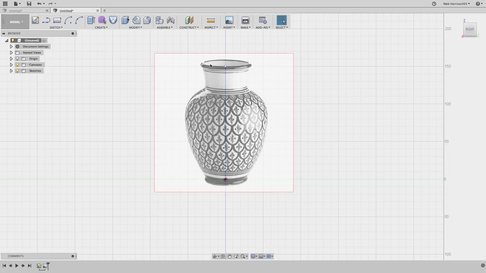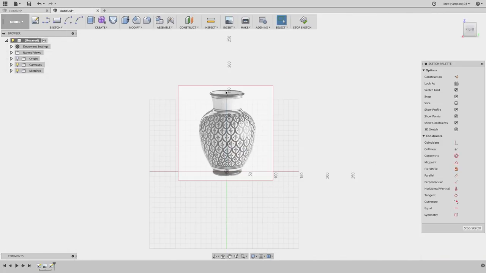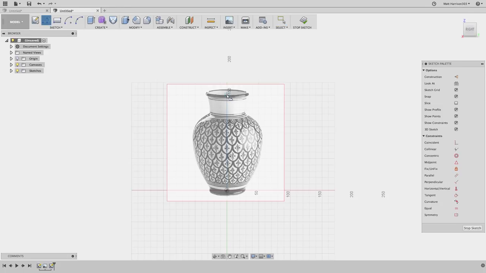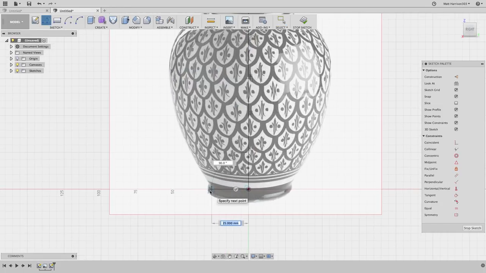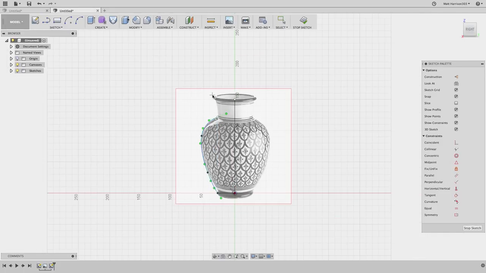So now we can create another sketch and just trace the profile of the vase. So I'll click Create Sketch on this side plane again. And just start drawing the lines. So hit L to bring up the line tool. Start drawing them out. And click the green tick when you're done. And I can use a spline to follow this contour of the outside. So click Sketch Spline and click on the first point and then just click a few points around the edge. And it will nicely follow that curve just like that. And when I'm done, I'll just click the green tick, just like that.